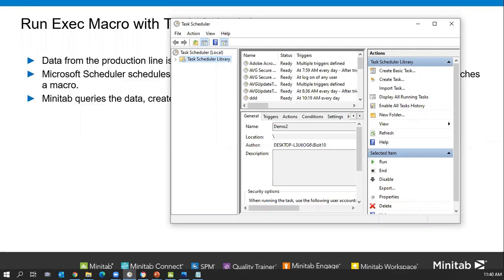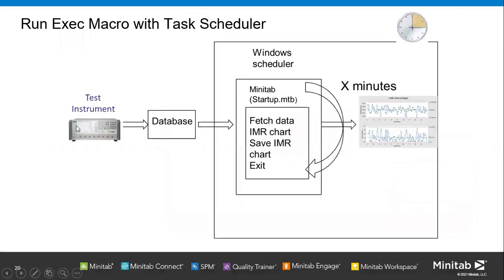If you want to link with your database and so on, you are able to do it, but you need to have programming first to link with your database. For this case, you can run something like a task: go to the database, then the Windows scheduler triggers to cache the data set, then builds the MR chart, saves the MR chart, and executes, and then you can get the new report. So all this you can integrate with Minitab.